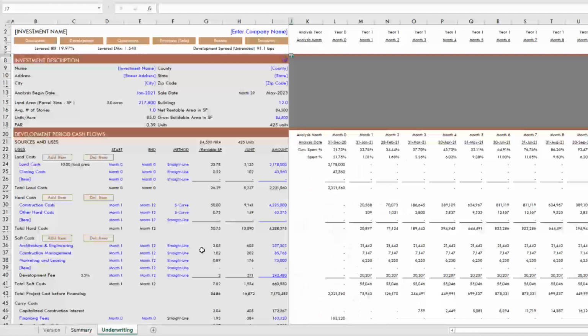Next, we have the underwriting tab. And if you're familiar with any of our other single tab underwriting models, the apartment development model is a good example, but we also have an industrial development model, where all of the assumptions, with a few exceptions, lie on this worksheet. And the reason for that is to simplify the process and speed the time along to underwrite a deal while keeping a model that is as robust, if not more robust, than most of the institutional models that you'll run into out there.